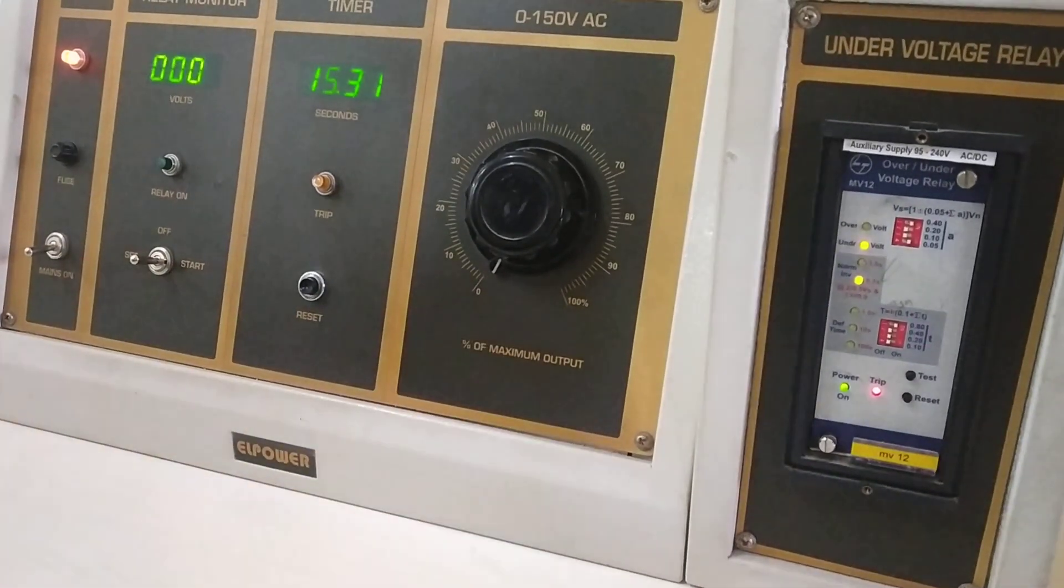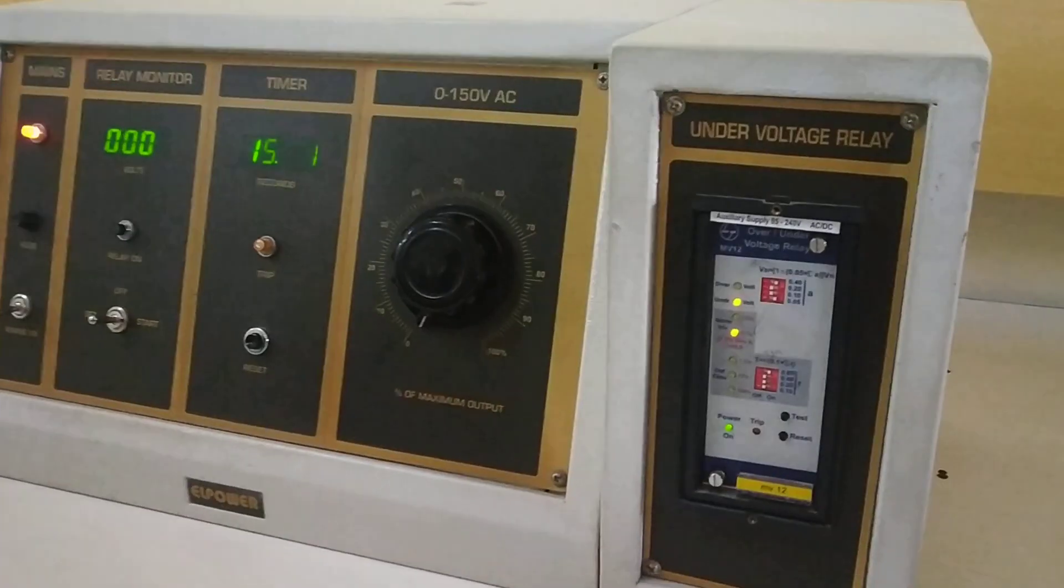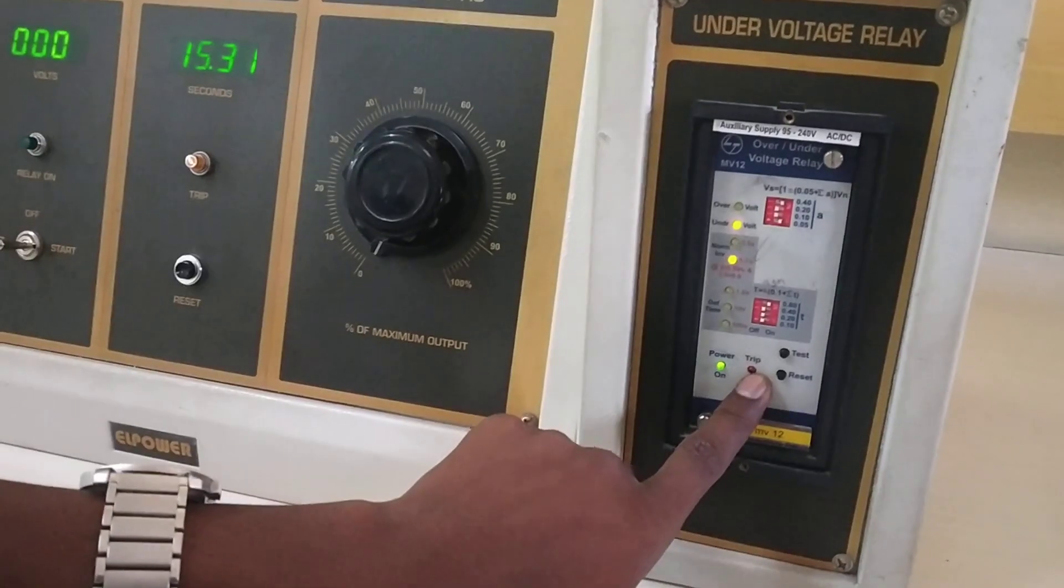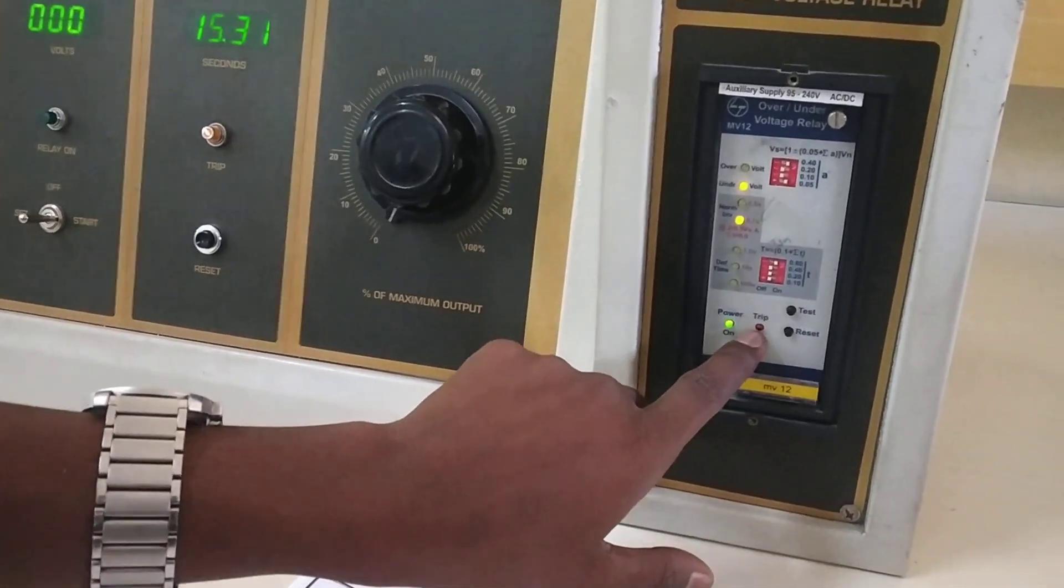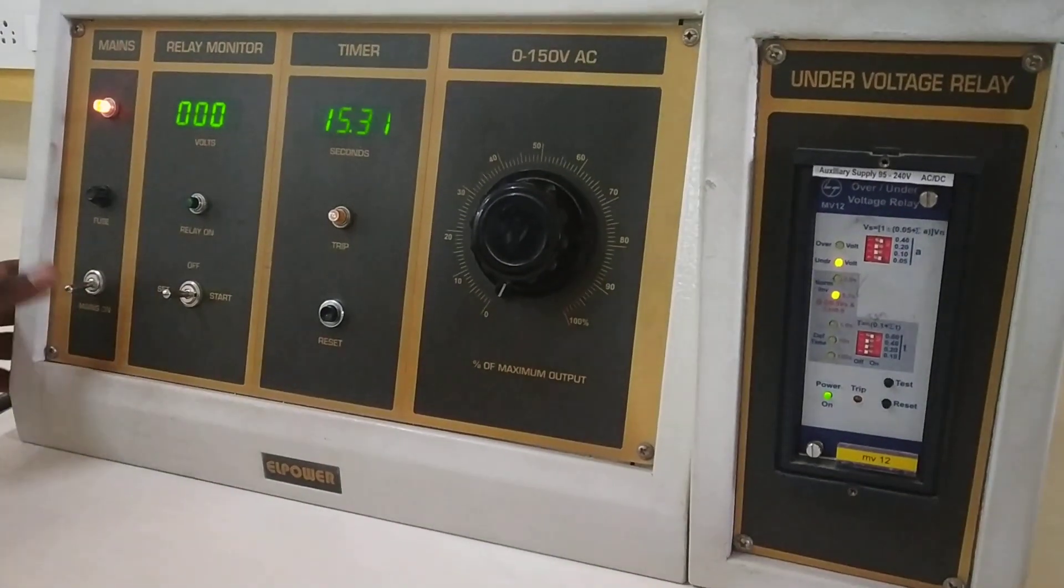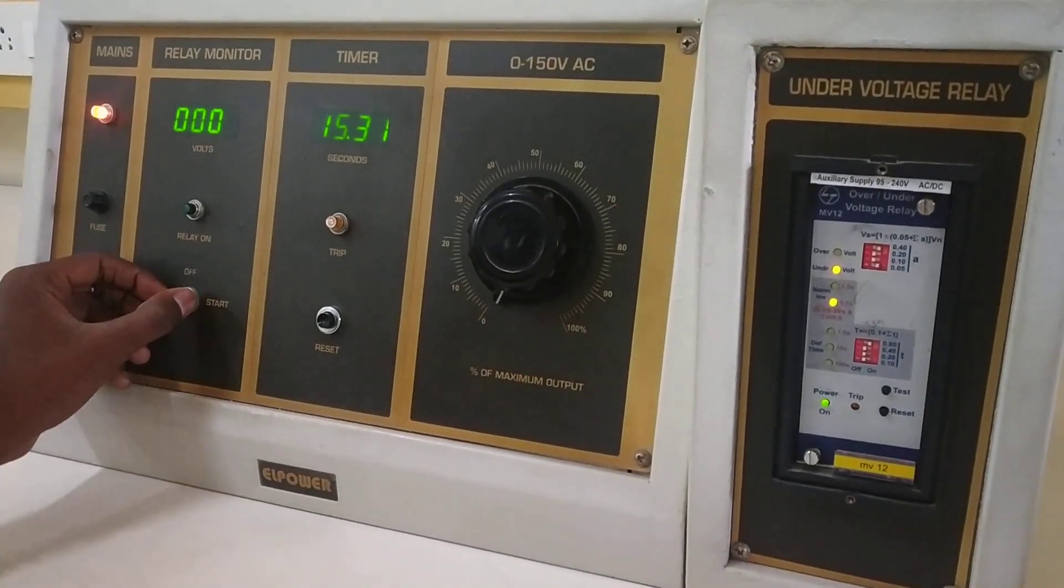Then, the next thing you have to do - TSM is set as 0.8. Then we have to press reset, the red light goes off. The trip button will have red light, it should go off when you press reset. Once you have done this, you should again go to set position.